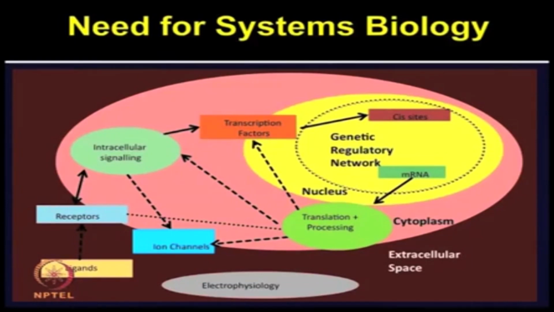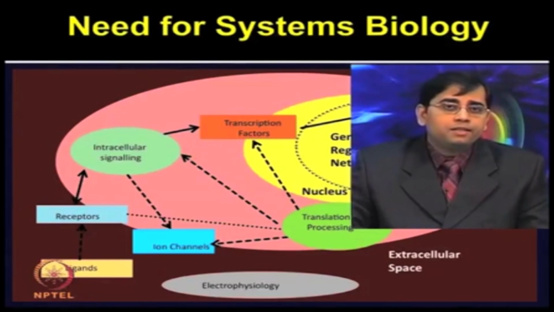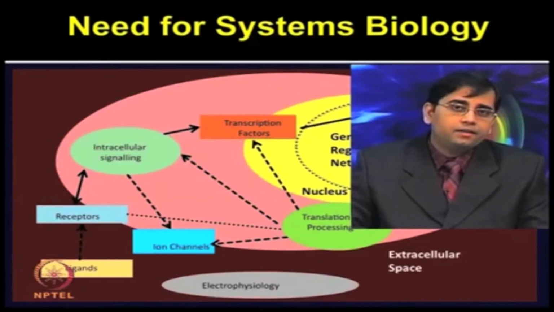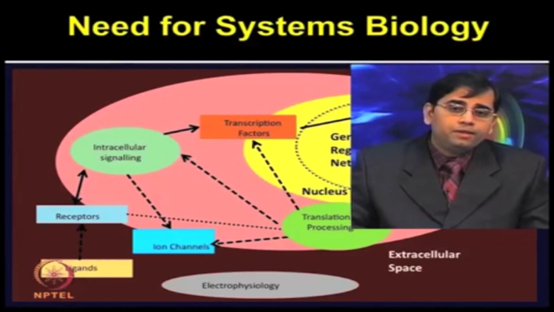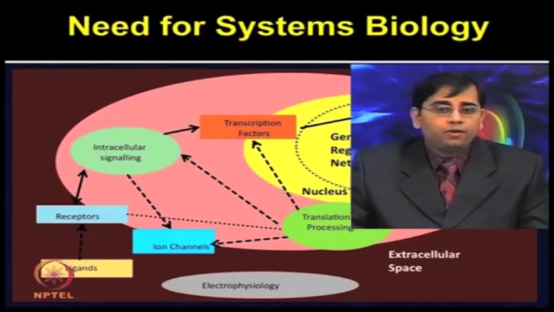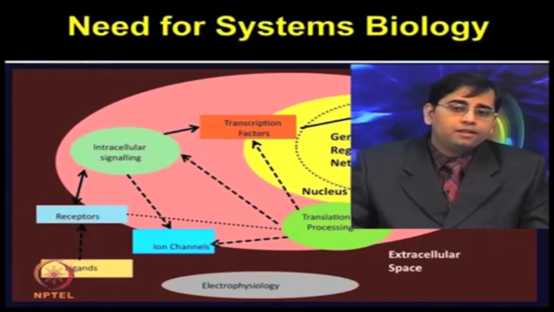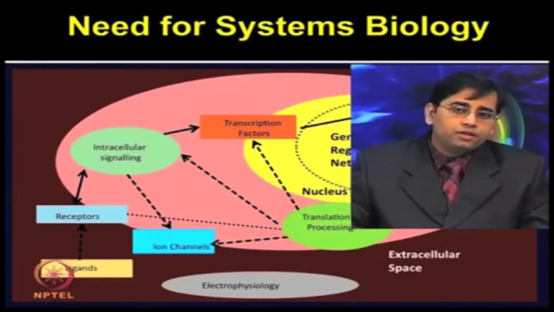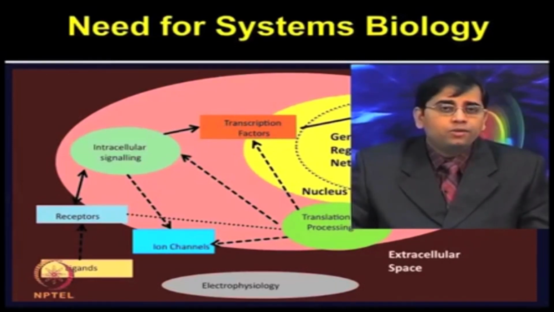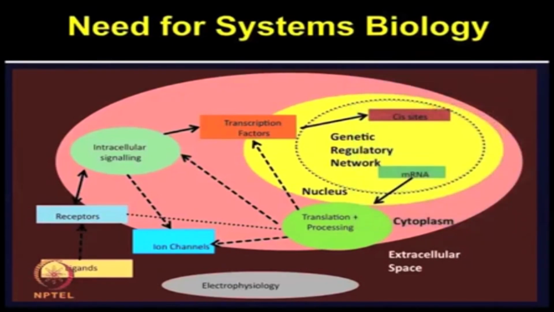The study of biology at the system and subsystem level for understanding the biological processes and networks is very much required. As you can see, to understand even the simplest system of a cell, how it is regulated with its extracellular space, the cytoplasm and different other components. Examination of the structure and dynamics of cellular and organismal function is very much required for understanding the systems, rather than the characteristics of isolated parts of the cell or organism.